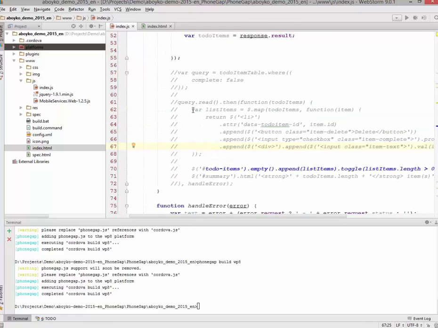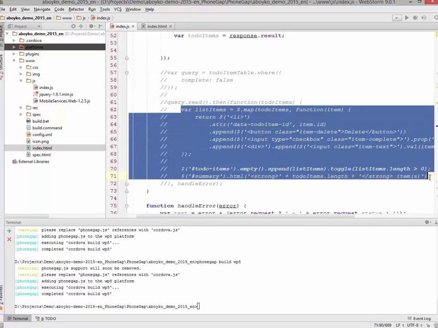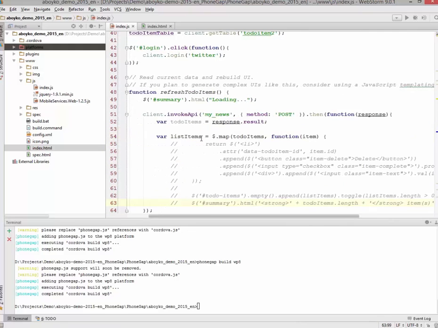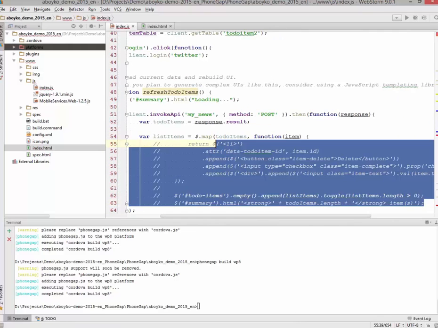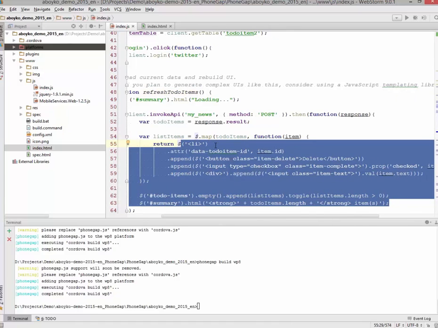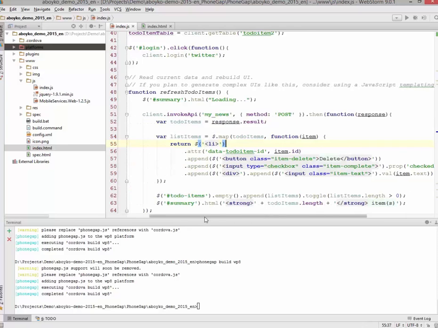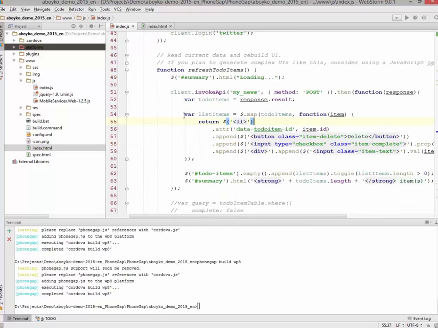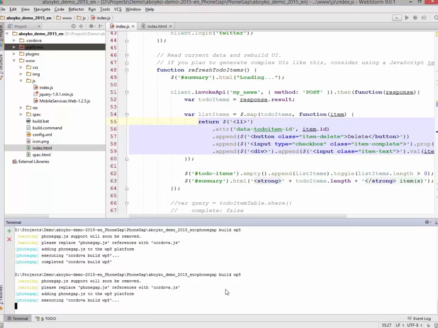And now I will just copy all this stuff here. Copy. I will paste it here. One comment. Yes. So, and all other stuff which we need to demonstrate and illustrate these results on UI, we will copy from previous method. I will save it and I will rebuild my project.